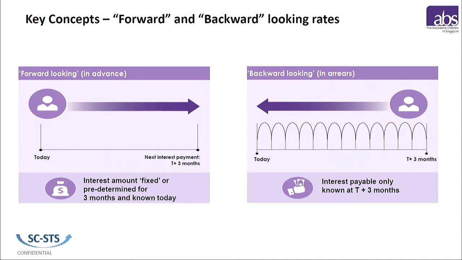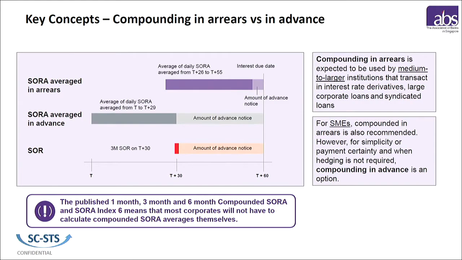Of course, this does create some difference to corporates because you no longer have certainty of when your interest payment will be made. And so to address this, there are a number of conventions or mechanisms that help to give you a bit more time between that 31st of March time when you know what the interest is based on the last 3 months and when you have to pay the interest. So almost like a time delay. To walk us through this, there are a number of conventions that many of you will hear about that can sound a little bit alien, and I'll touch on them in a minute.